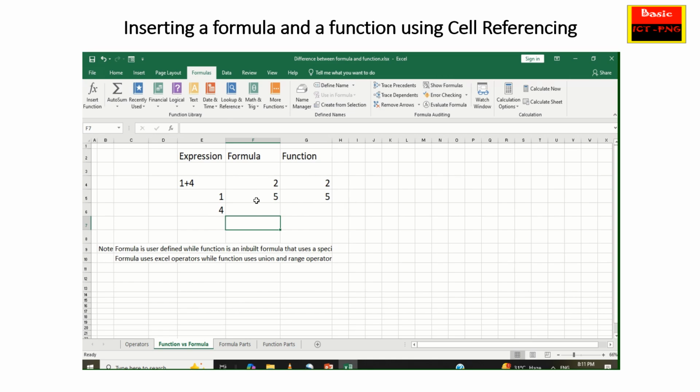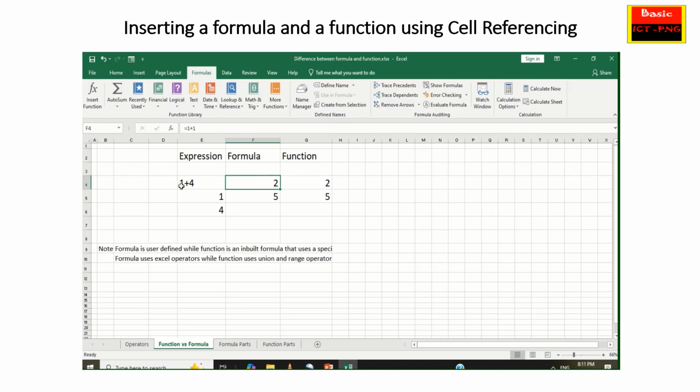As you can see, for the formula using cell referencing, it automatically changed because it uses the cell addresses. So whatever we change in the cell will automatically be updated, so it gives us 5, which is correct. This is also 5, because 1 plus 4 is 5.